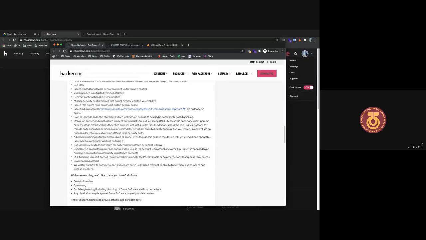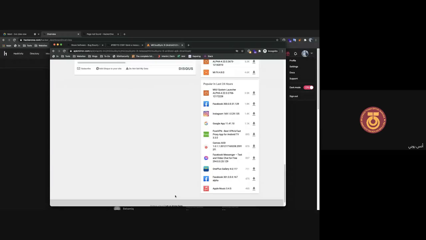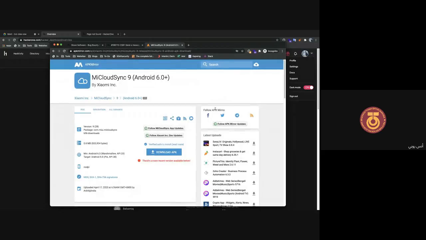Also, you can read, so they tell you social media account takeover in our websites. So there's that famous vulnerability. For example, if you open this website and you scroll down to this part, you can find here Facebook, Twitter, and Telegram, RSS feed, okay, whatever.